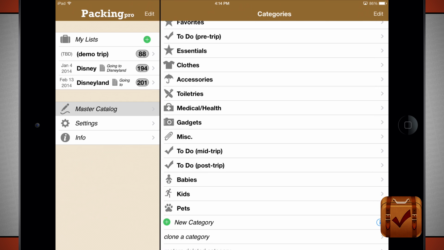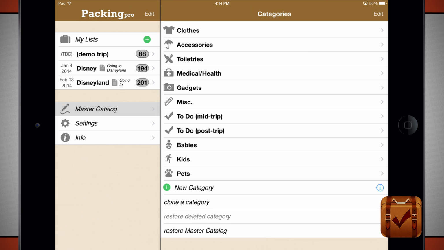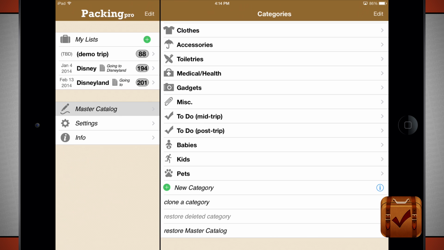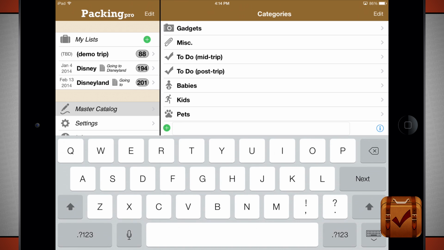Now, a great thing about this too is that if I wanted to add my own category or item here in the accessories option or even just in the main categories, I can type and hit this plus button for a new category. So for this one, let's just say I wanted to call it an iPhone one or an iPad based upon what I needed for that device. I'll just hit next, and now it's added that category.